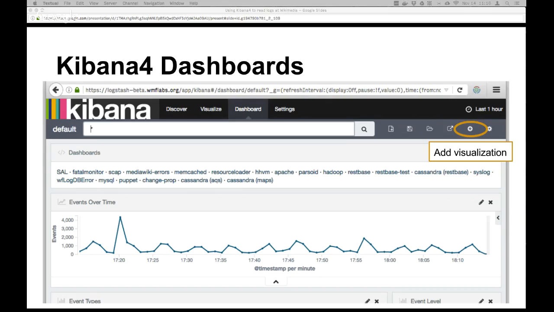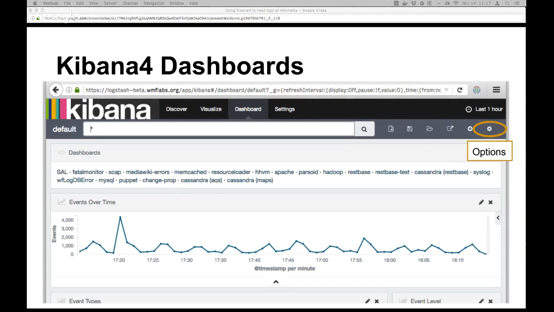Once you get used to it, though, this is actually a little nicer than the Kibana 3 system. With the Kibana 4 system, a single visualization that's made and stored is shared across all the dashboards it's used in. So you can go back to the visualization itself and tweak some settings on it, make it show more rows or fewer rows, or change the colors or whatever. And then that will actually update across all of the dashboards, which is kind of nice.